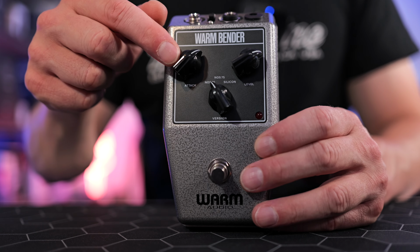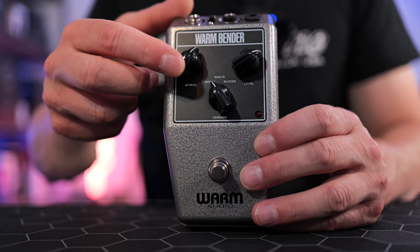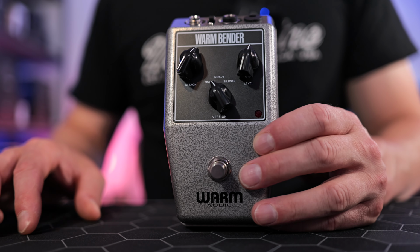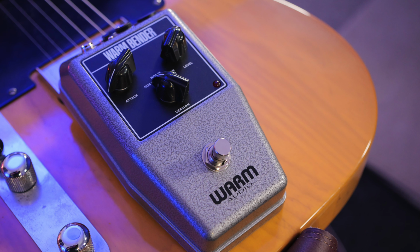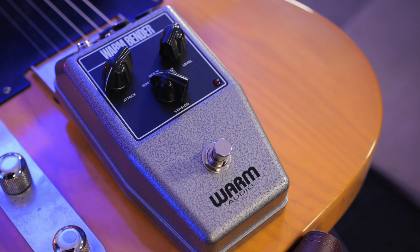So we get our attack control over here, which is our gain or fuzz control. The more you turn it this way, the more fuzz you're going to get. And same for the level control. You can turn it up or down using this control. Now, there's no tone control on this pedal, which is funny, being that it's based on a circuit called the tone bender, but it really does mess with your tone in a nice fuzzy way, and we'll talk more about that in just a moment.